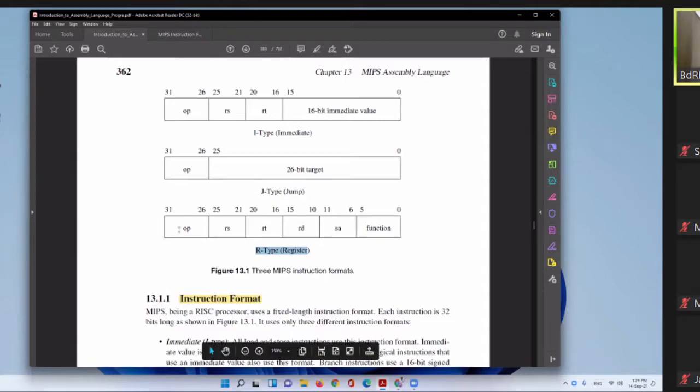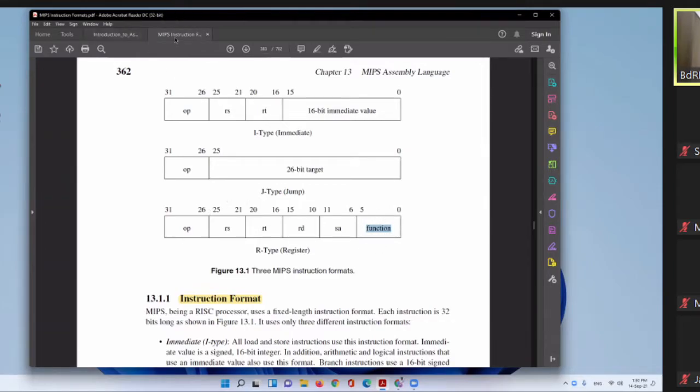So we have the opcode, obviously the operation code. We have RS, which is the source register. We have RT. This time, we call it the second operand. Here we explained that RT is the destination one; here we call RT the second operand, and RD is now the extra one, which is considered the destination register. Fine. And SA and function, we don't need to worry about. SA is most of the time 0. And function depends on which type of operation code you are using. Based on that, it will have one code.